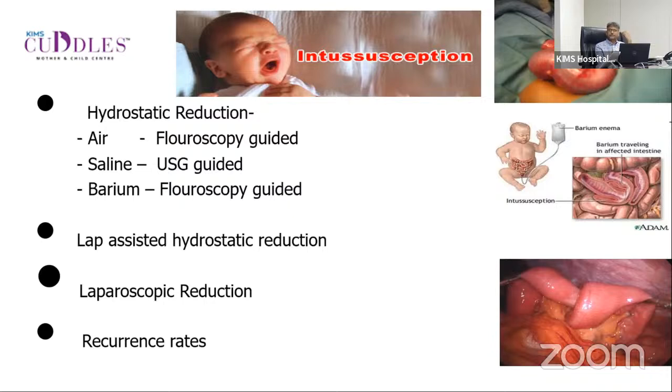The other thing is just doing a simple laparoscopic reduction. After reducing it significantly by doing a hydrostatic reduction, we have come down to a small size, maybe in the right or just below the right hypochondrium. It's only a small segment, and that small segment is really tight. In that case, a little bit more force can be applied by doing a laparoscopic reduction. Laparoscopy again has the advantage of giving minimal scars on the baby's tummy.